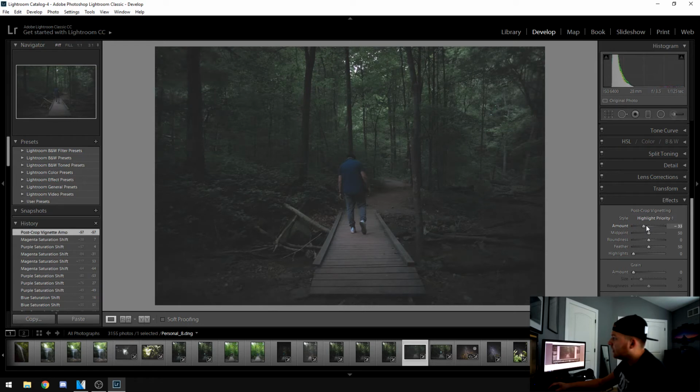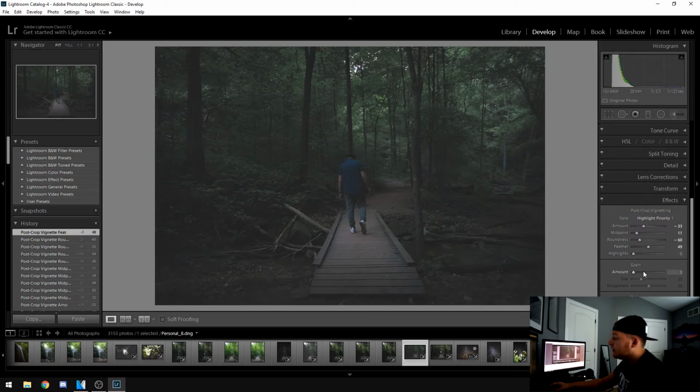Not too much, barely noticeable, but it's there. Then we're going to bring the midpoint down a bit, so it brings it in a little more. And the roundness we can bring back a bit. The feather basically rounds it out, so we're just barely going to touch it.